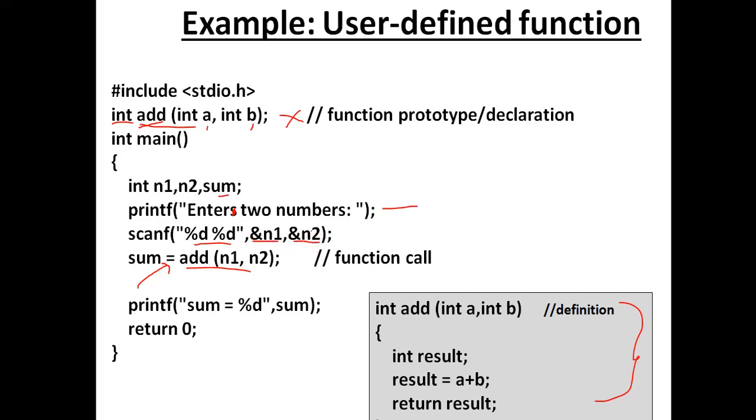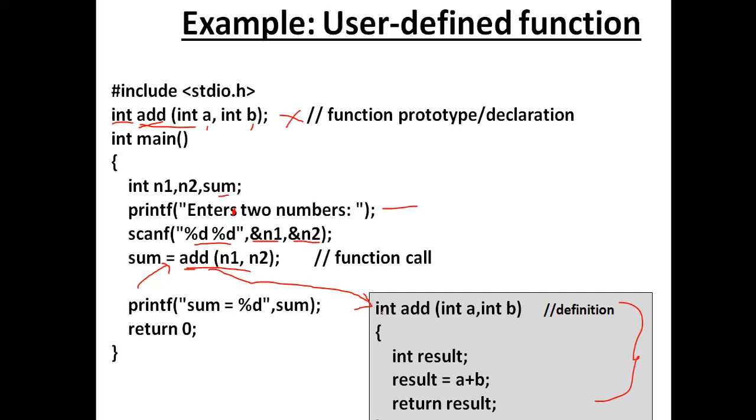Okay, now I want to perform addition of these two numbers with the help of a function. I'm not going to do the addition here inside this main program, but I want a function to do this. So for that I give a function call. So I say add n1 comma n2. So these are the arguments which I am passing. Whenever the function call takes place, as I have told you, the control transfers to the place where the function is defined. So the control is going to come over here, and this is your function definition.